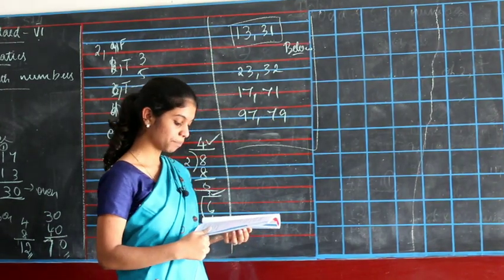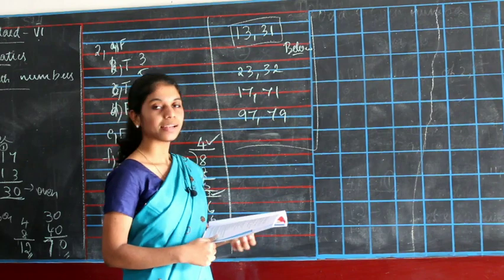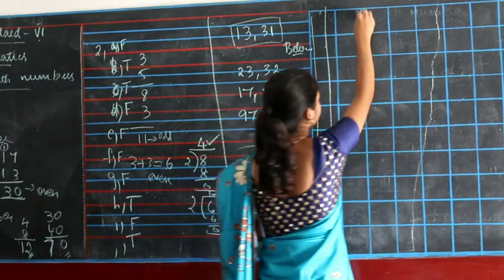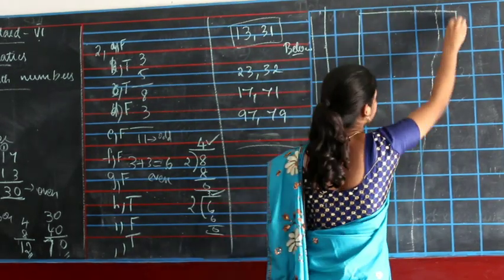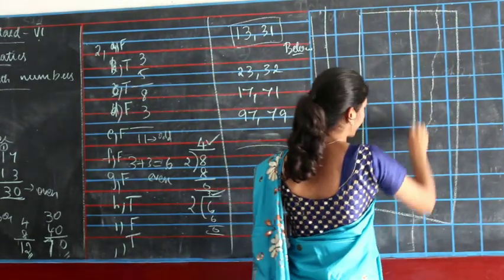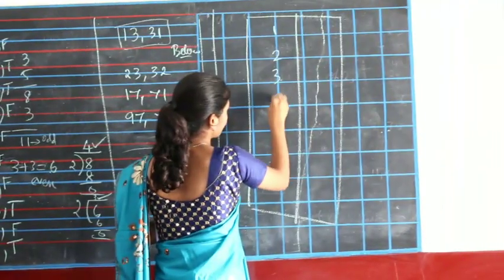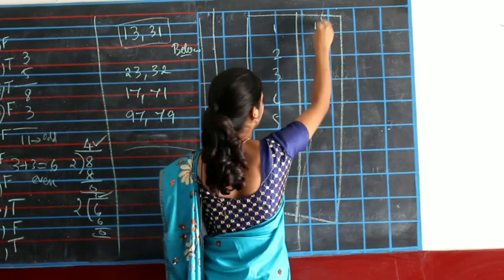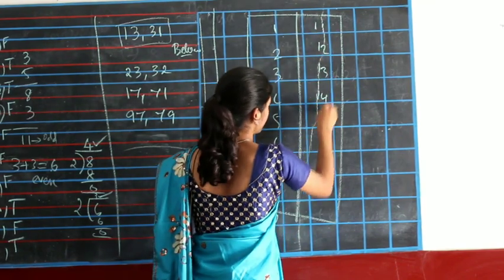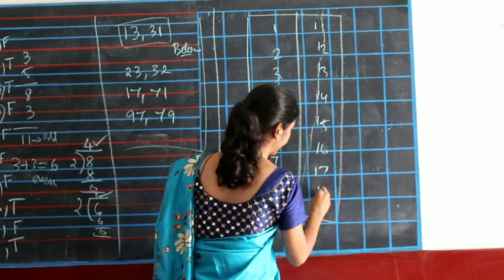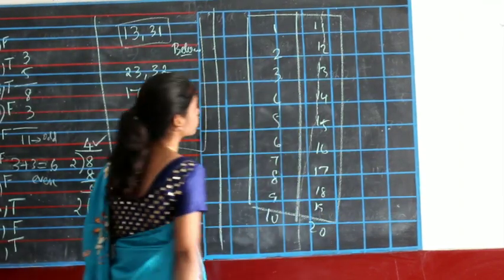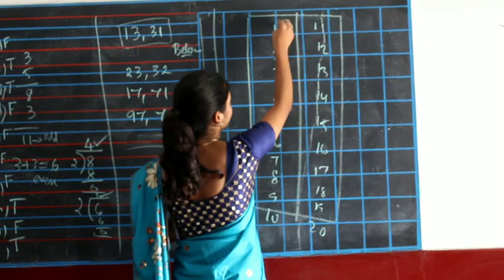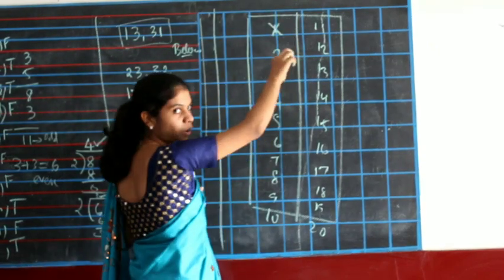Write down separately prime numbers and composite numbers less than 20. Like I said in the sieve method, just write a table. Okay. 1, 2, 3, 4, 5, 6, 7, 8 and 9, 10. 11, 12, 13, 14, 15, 16, 17, 18, 19 and 20. So now we are going to strike down all the composite numbers. This is neither a prime number nor a composite number.